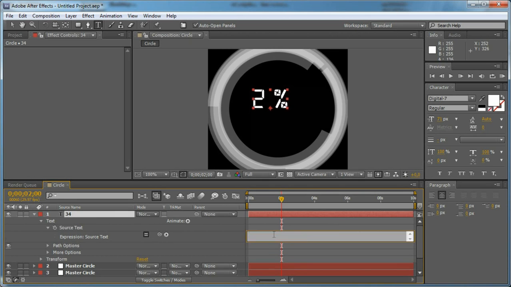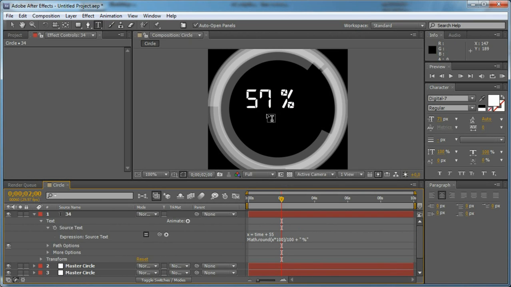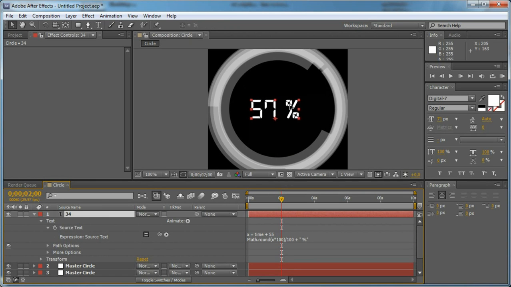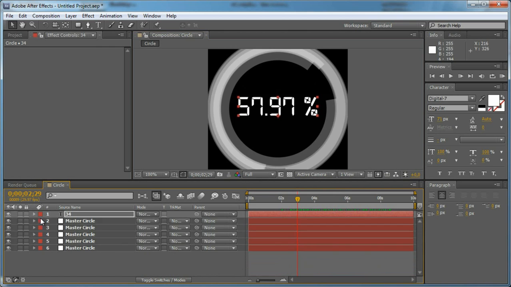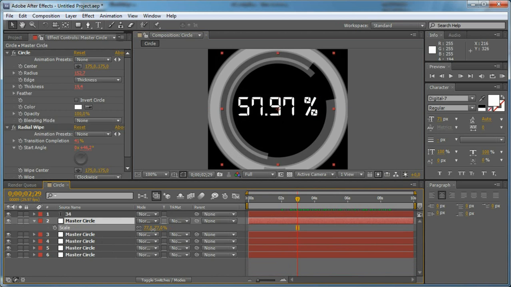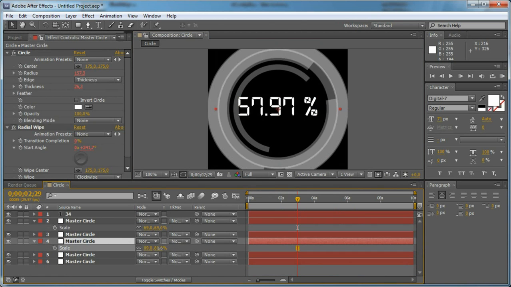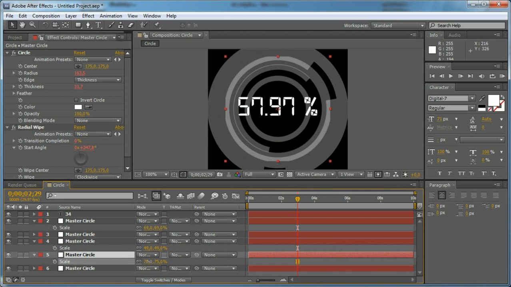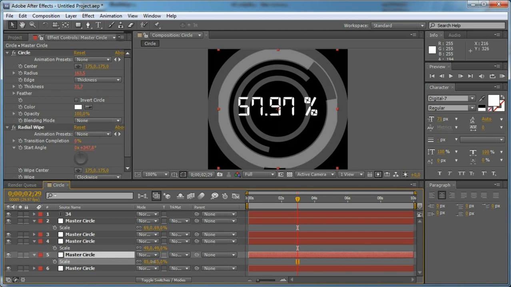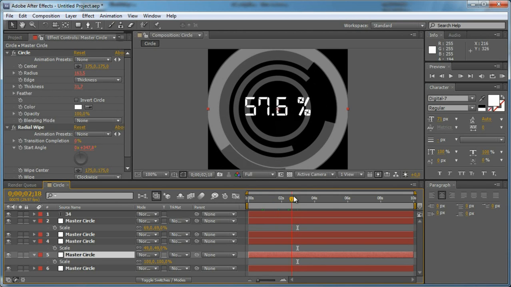So we generate some random numbers here, as you can see, and probably you need to scale some of the layers in order to get different interesting results, or you can play with the expressions and stuff like that, but that's up to you.